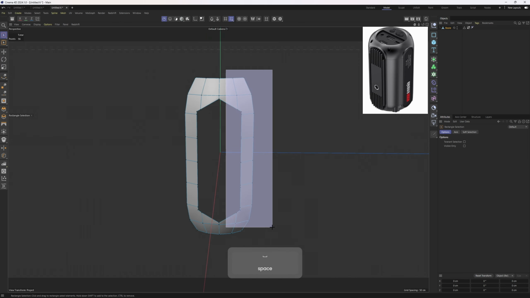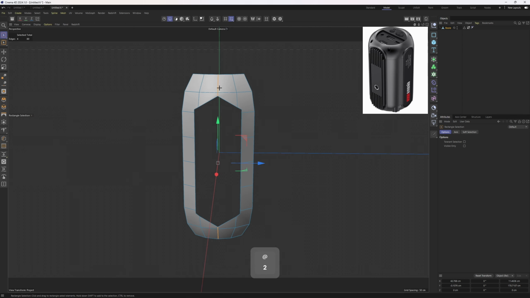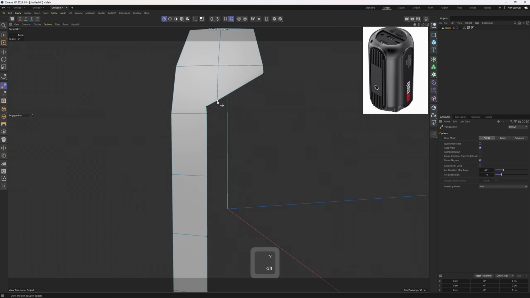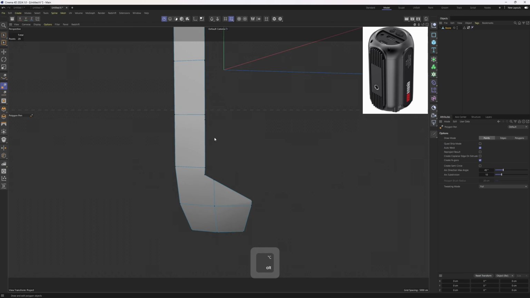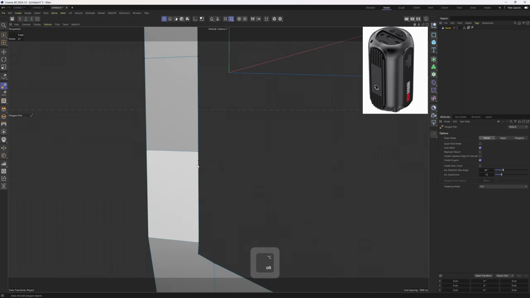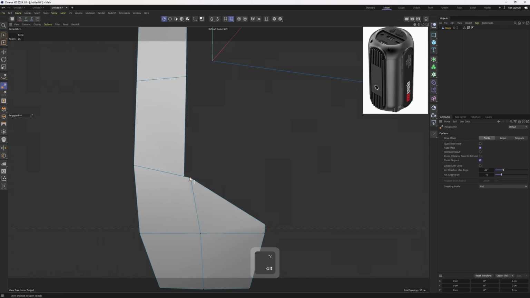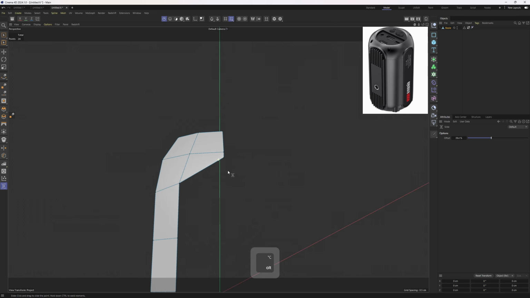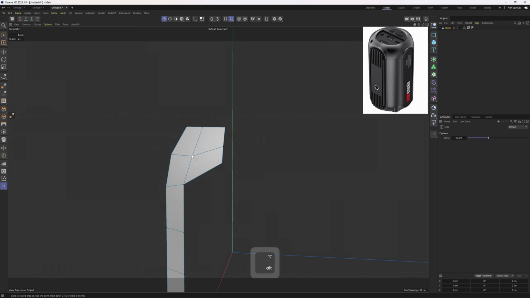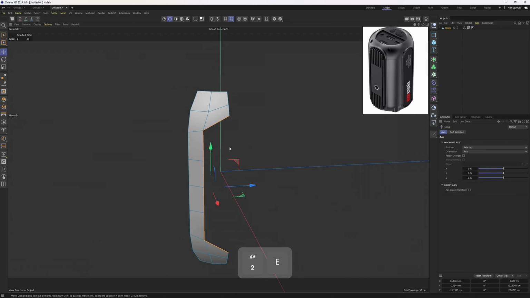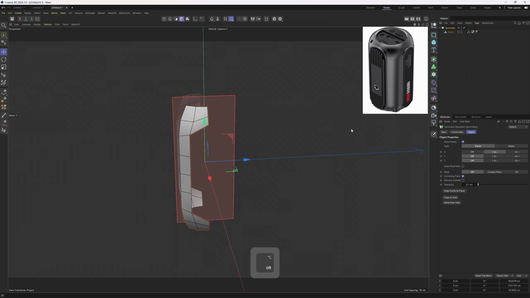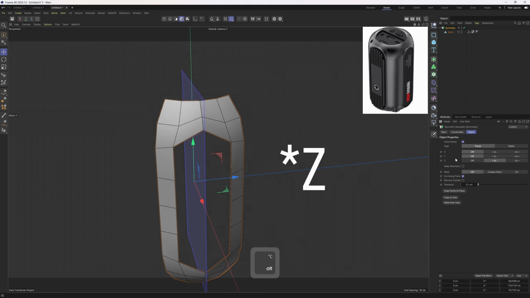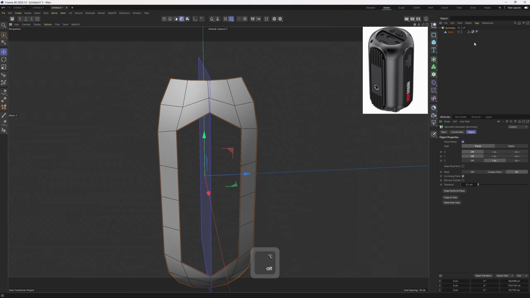And the other thing is that, since it is identical and since we have these edges right in the middle of the world, we could delete these easily. Then I will grab the polygon pen tool and start to clean up my mesh. These are easy. Then I'm gonna hold down Control, get rid of these empty points. Then we could connect these. And here we go. Maybe we could move these points away because these are too close to each other. And that's it. Now if I hold down Alt and hit symmetry, I'm gonna turn off X because we need to mirror this on the Y. So I will enable Z, enable weld, and here we go.